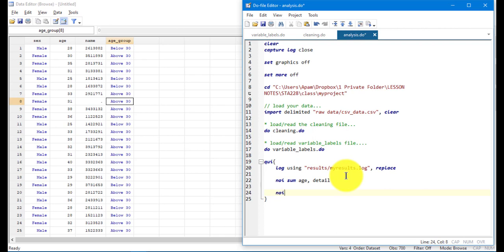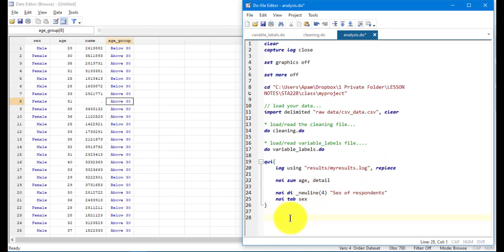Next one, I'm going to say display new line. Let's call it 4. This is a fancy way of separating results, giving them spaces. So this is sex of respondents. Then I can say tab. I want to table this, not to summarize. So just tab sex, and that's it. So let's say this is all that we needed to do for our analysis.